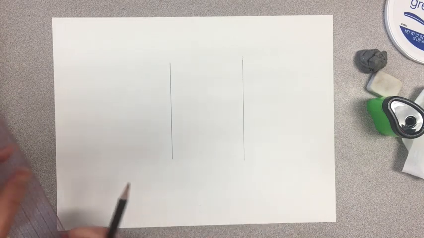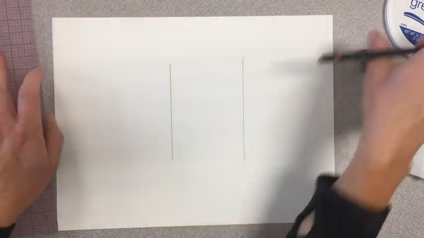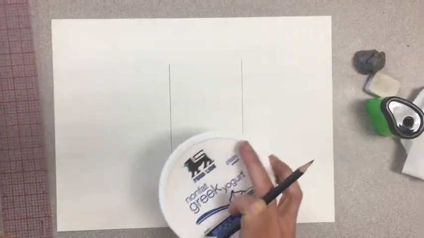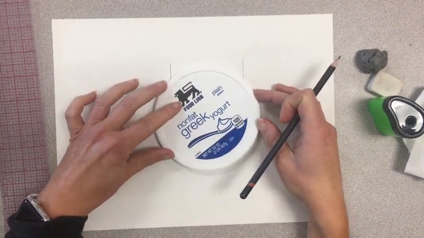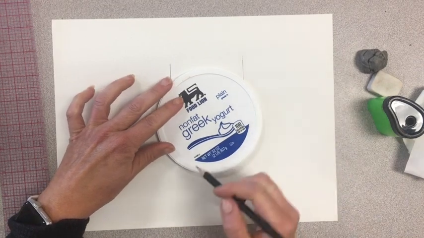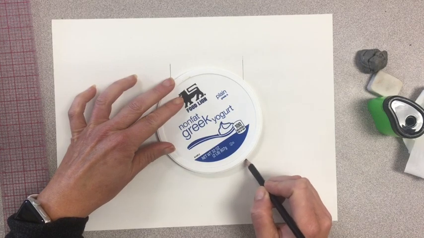You don't need to do this with heavy pressure, but mine might be a little bit darker than what yours might be. After that, I'm going to grab something as a circle template, so you can use a lid of a container, you can use a bowl, something like that.